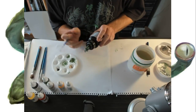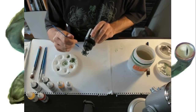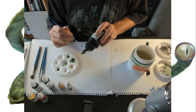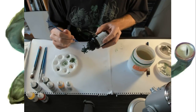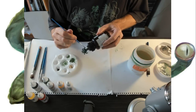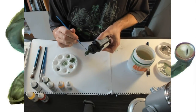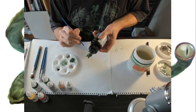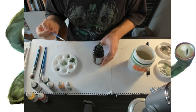And just make sure, last little check to make sure little bits are done. I feel like that's pretty much covered where I needed to be, apart from maybe just there. Put a little bit more on the bottom half of them. And maybe just underneath, just there. Okay, all right, let's clean that brush.